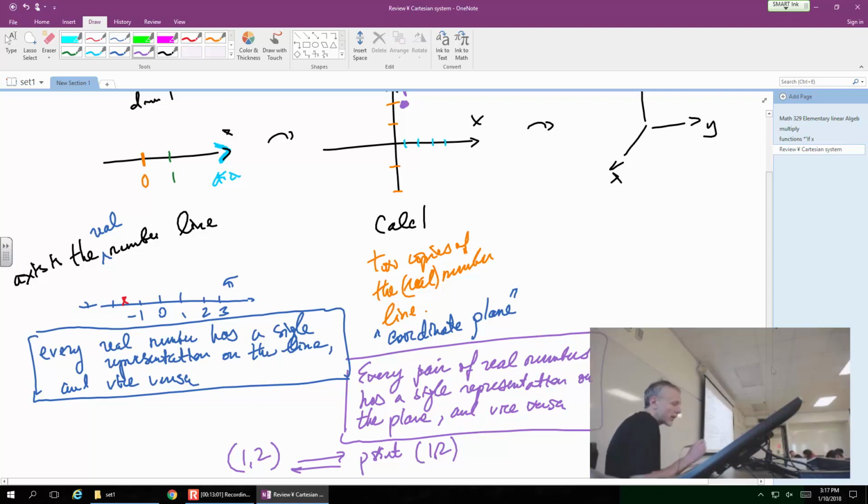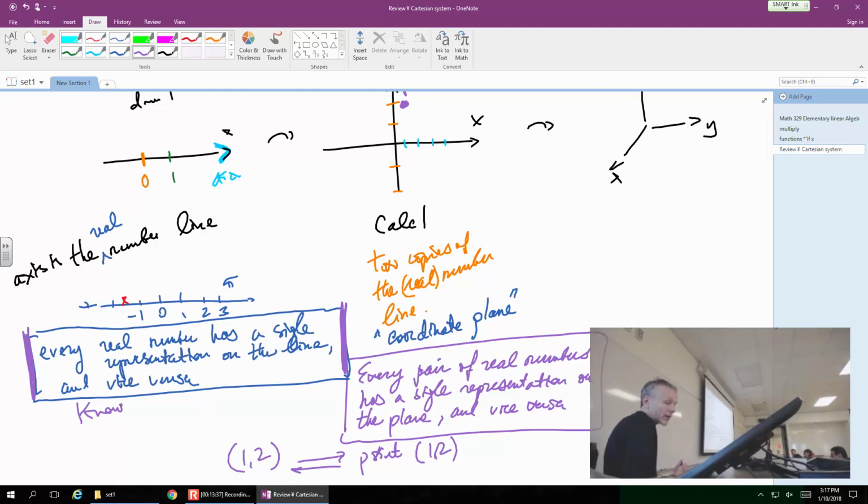Okay, so let's assume that we understand this part. We understand perfectly how to find a real number representation for every point. Now, let's go backwards: for every real number, find its point on the line. Suppose we know how to do this. We use this information in order to learn how to do that two-dimensional thing.